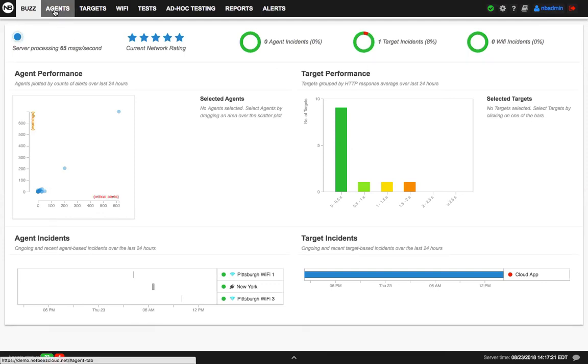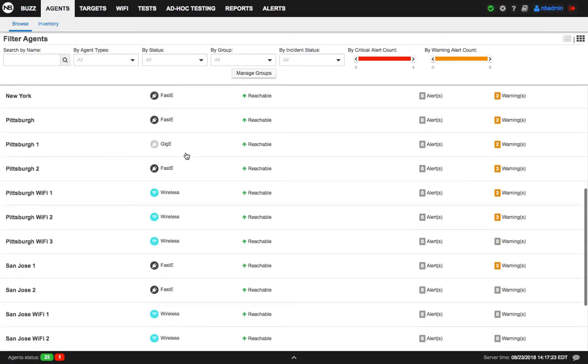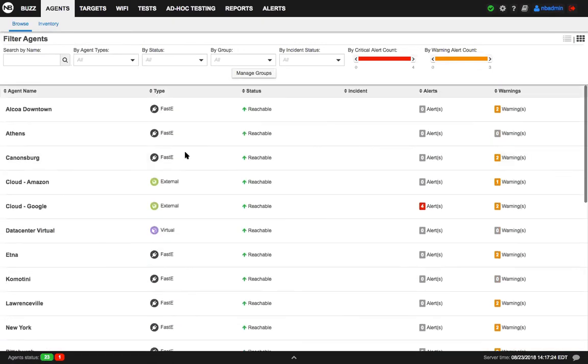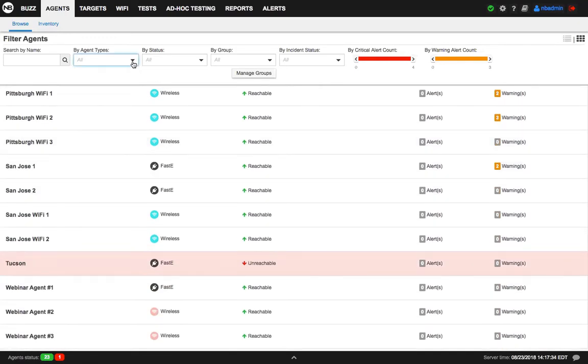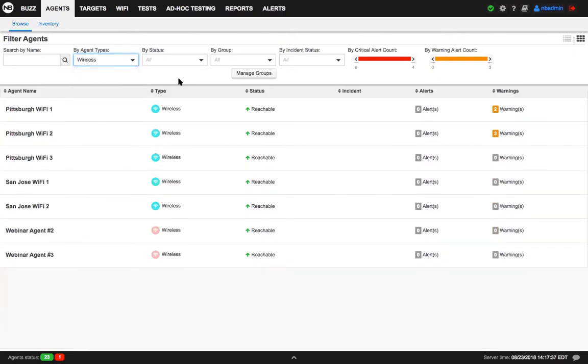So I'll move to the Agents tab. Here, as you can see, we have a certain amount of sensors managed by the dashboard, from Wi-Fi to fast Ethernet and so on. And you see that if I apply a filter to the wireless agents, you can see that some are connected while some are not connected to the network. That can be shown because the ones connected have this light blue symbol of the Wi-Fi, and the ones not connected to an SSID have this red symbol.